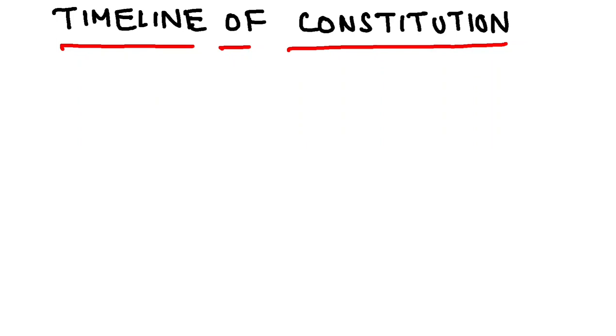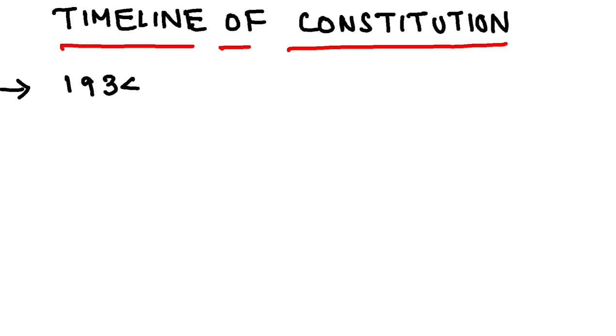In your class 10 syllabus, we have to learn the basics of the Indian Constitution. However, before going to the details of the Indian Constitution, we must learn the timeline of the Constitution. Timeline of the Constitution means its brief history with regard to time, like what happened, who gave the idea and how it was finalized. So to understand this entire brief story, you have to go back to 1934.